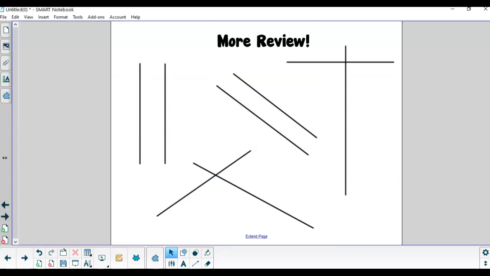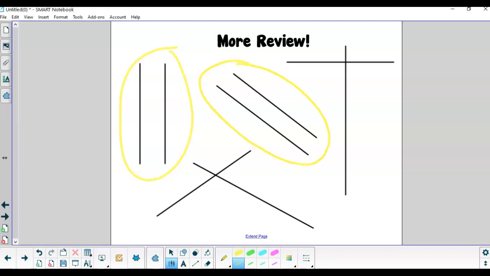But before we go, I want to review one more thing. Okay, let's review the different kinds of lines we learned about. We learned about 3 different types of lines. The first one was, let's see, we had this and this. Does anyone remember what those lines were called? Remember, those lines are an equal distance apart. They're never going to cross or intersect at any point. Yes, that's right. Those were called parallel lines.